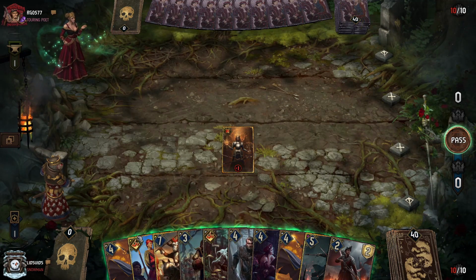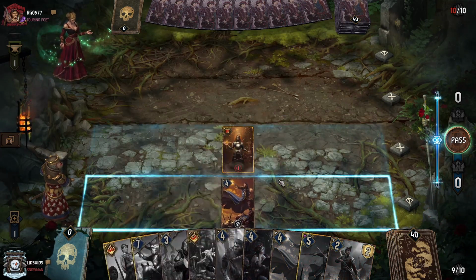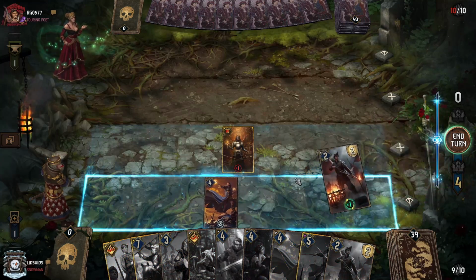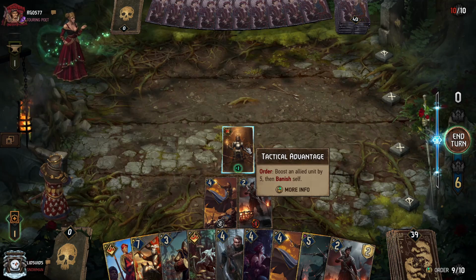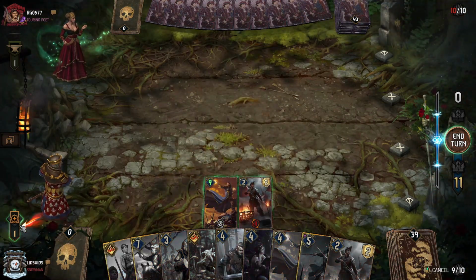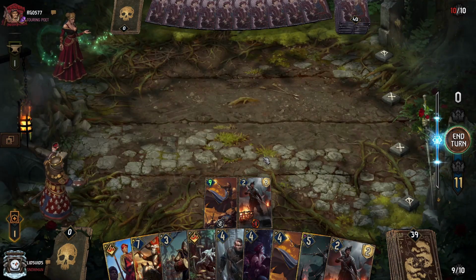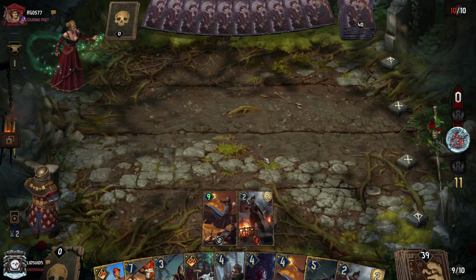I think, why don't we lead off with a little bit of damage from a Spellweaver? And we'll get an Archer as well. And we might even use a tactic here to get you up a little bit higher. Give you additional charges, and this way you're generating as many charges as possible, and we're trying to keep you safe so that you can accumulate them.